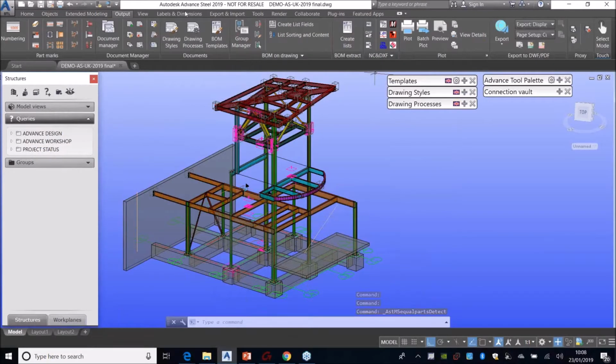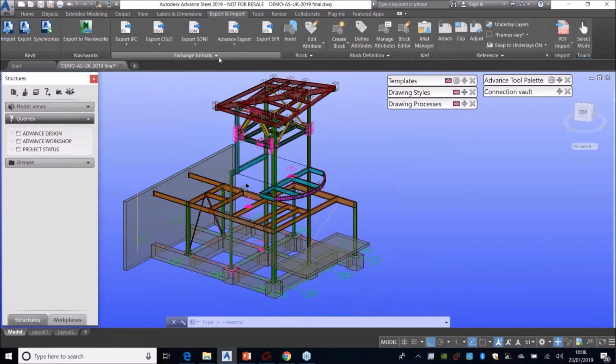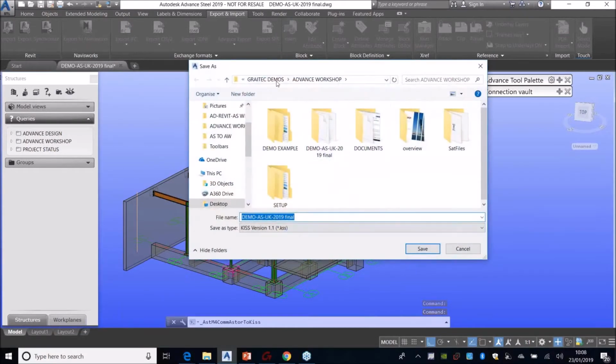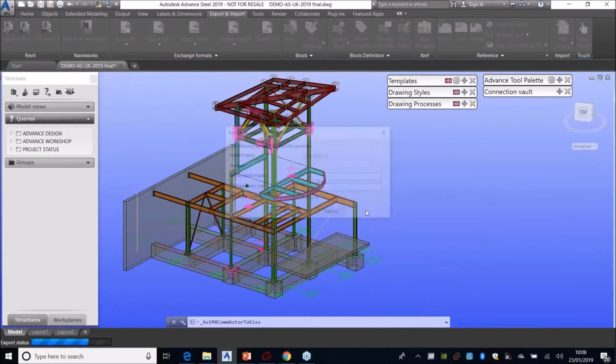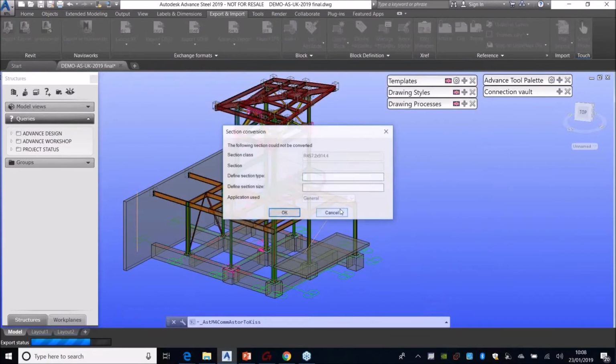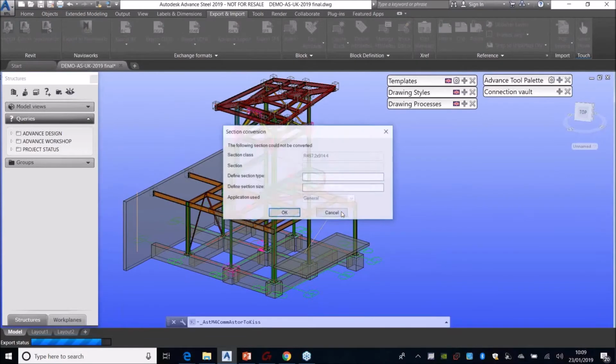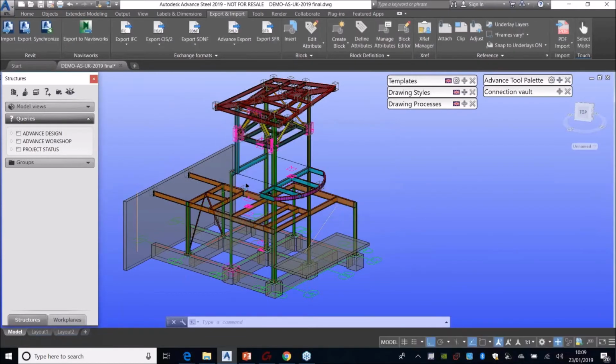And here we'll go ahead and output the KISS file. Now here I'm going to use metric, and I'm going to save it at this location. So here there might be a few profiles that don't come in. We'll talk about that in a bit when we're taking a look at the GTC mapping database. So just to speed things up, I'll go through all that mapping. Now, we've outputted the KISS file.